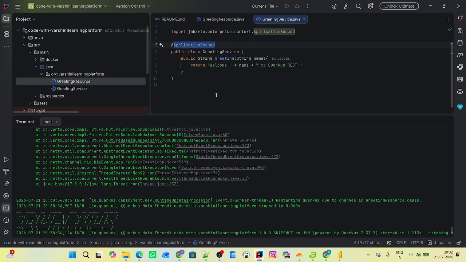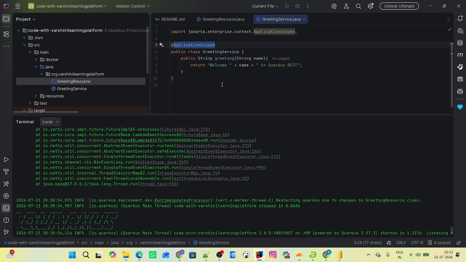Whenever the application starts, at that time Quarkus scans your project for classes annotated with at application scoped. It creates one object of greeting service and stores that object in the CDI container, context and dependency injection.